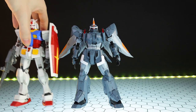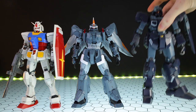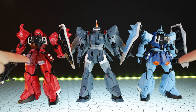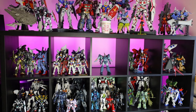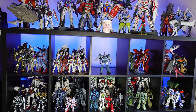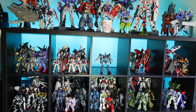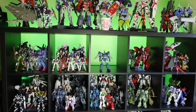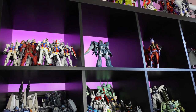Moving on to the size comparisons — there it is side-by-side with the Granddaddy Gundam, so it's about average mobile suit height. Side-by-side with the Jesta, then with some Seed Zakus, and finally the Master Grade Aile Strike Remaster. There's the shelf presence test alongside High Grade, Master Grade, Reborn 100, and Perfect Grade Gunpla. Because of its dull colour and subtle appearance, it may get a little lost in a massive collection, but if you like your Gunpla on the subtle side, this might be what you're looking for.